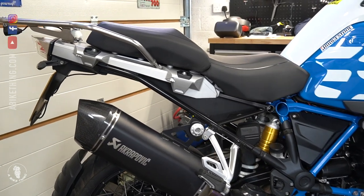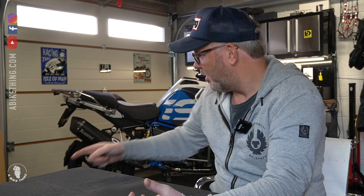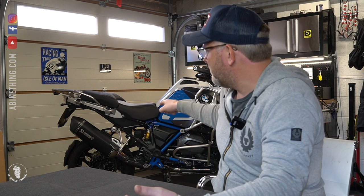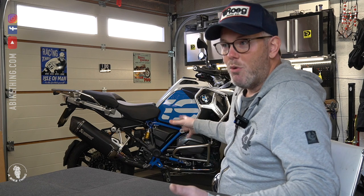A lot of people will know what I'm about to say: when you buy a GS Adventure you automatically get what I call the zimmer frame on the back, which holds the panniers. When you take the panniers off it looks even more like a zimmer frame. I don't mind the look of the bike with the frame on, but I really like it without — I ride more throughout the year without luggage than with it.